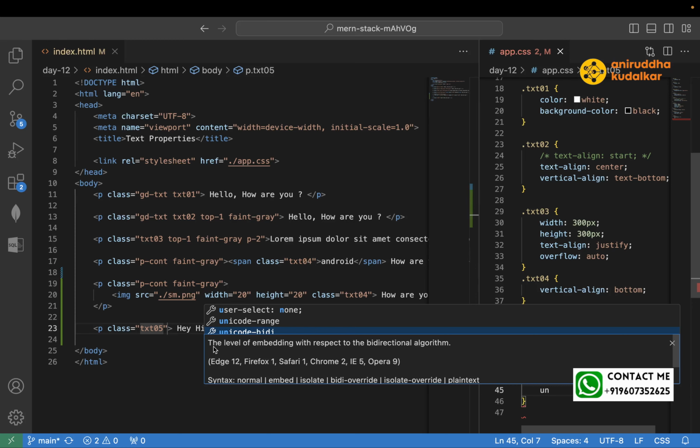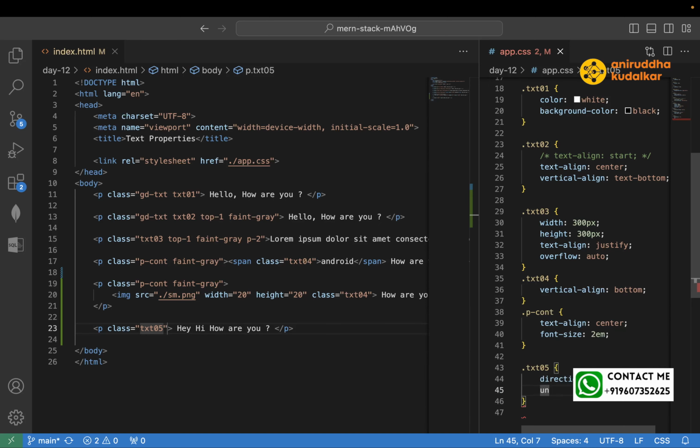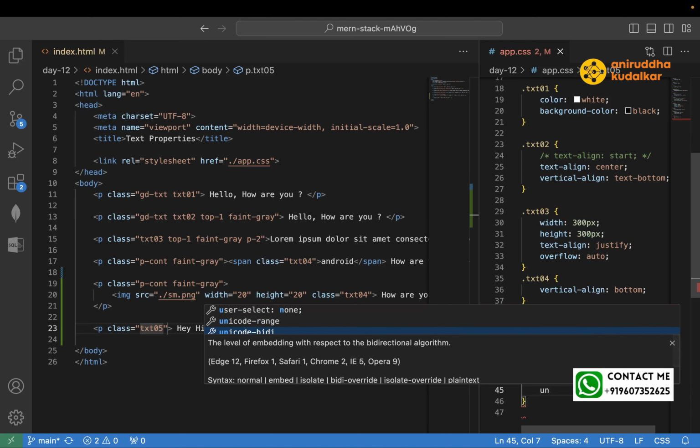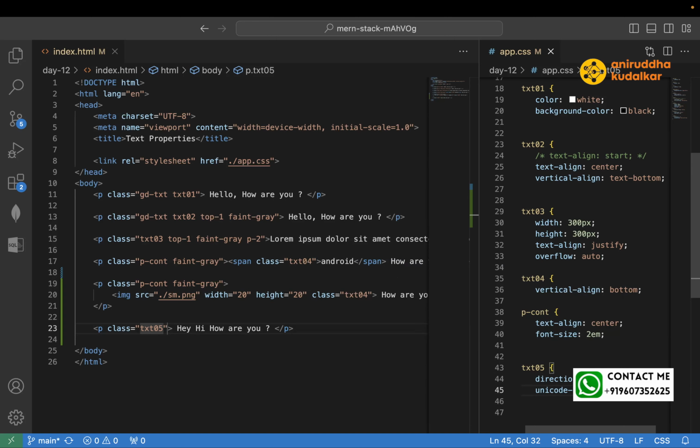The level of embedding, if you can see, and the values are bidi-override, isolate-override, plaintext, embed, isolate. Okay. Unicode bidi algorithm, and here we can say bidi-override.